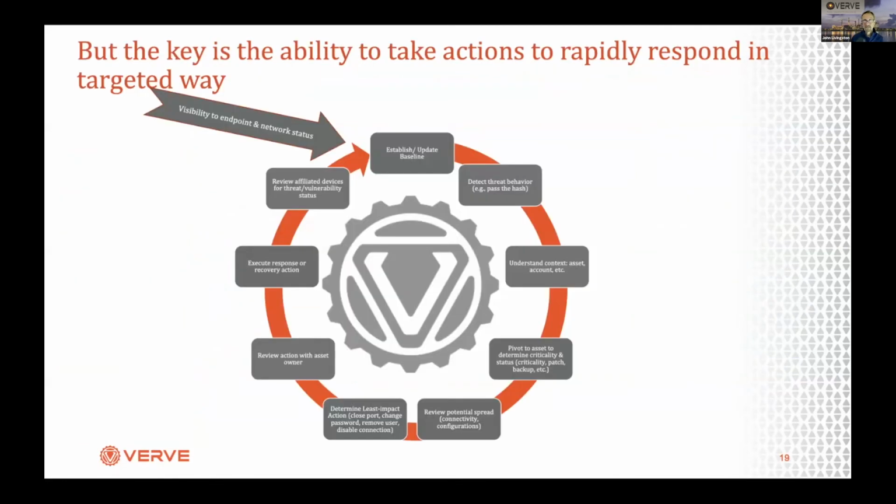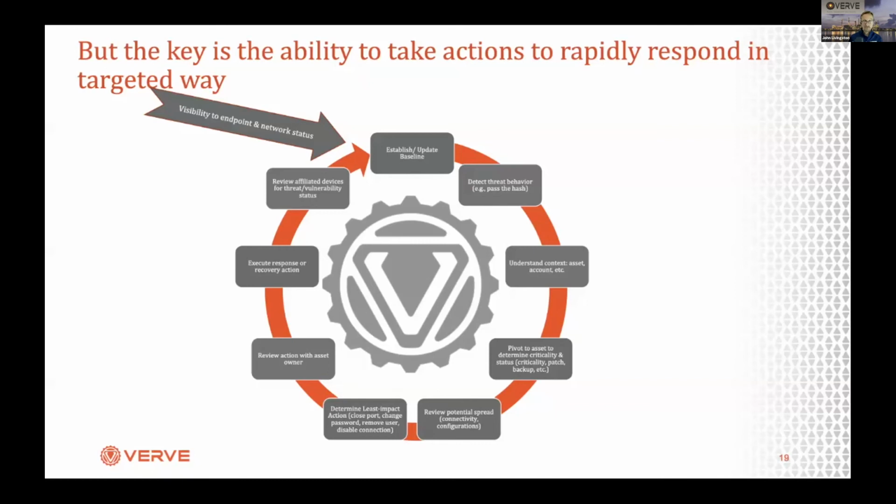But again, back to the point, we have to be able to respond. We can't just, great, send off an alert, but how do we then respond? One of the advantages of having that endpoint information is we can understand the context of that threat. We can go directly into the asset. So for example, say we've got a pass the hash attack going on, certain accounts that we think are at risk. We can then immediately search within the platform for where are all of those accounts.